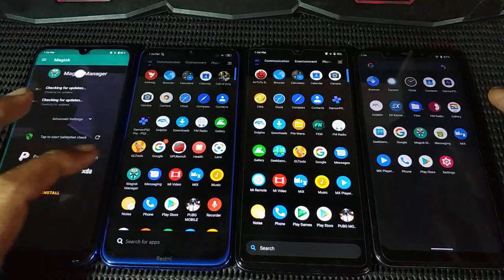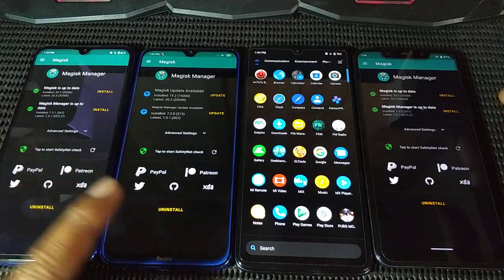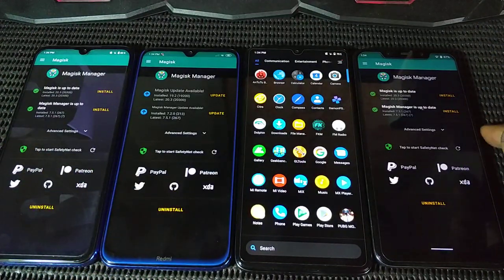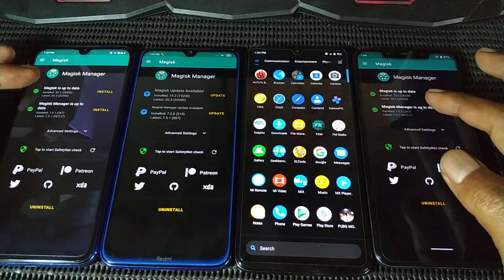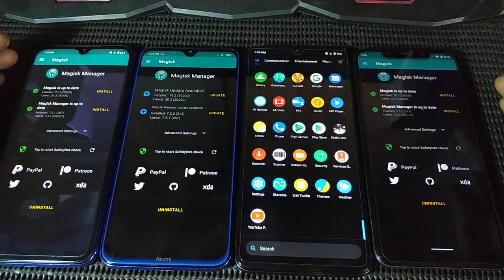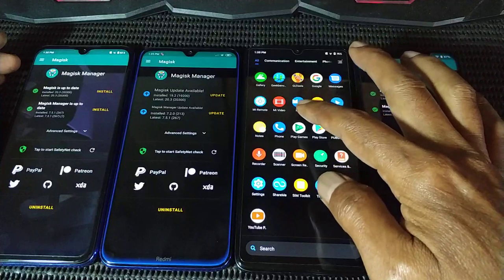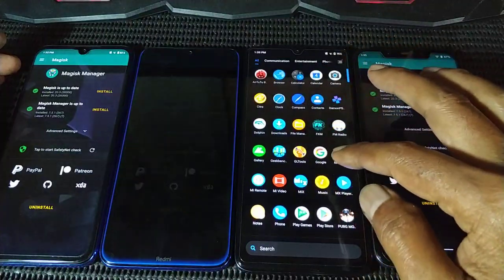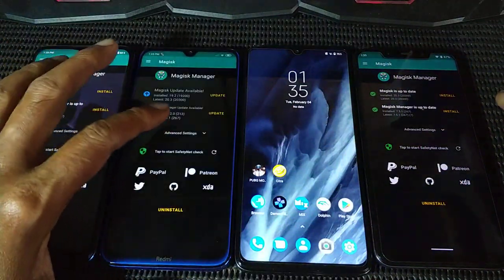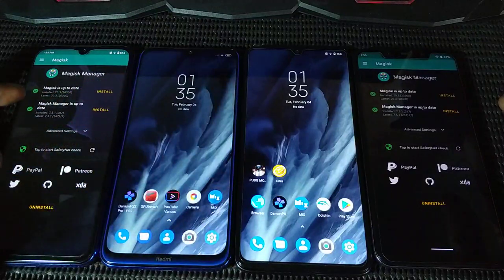And on the Note 7, using Magisk 20.3, Note 8 19.2, and Poco F1 20.3. These two are on the latest, and Note 8 Pro is still stock. It's not rooted yet. I removed the root because Diamond PS2 Pro detects the root and I got a problem with it.